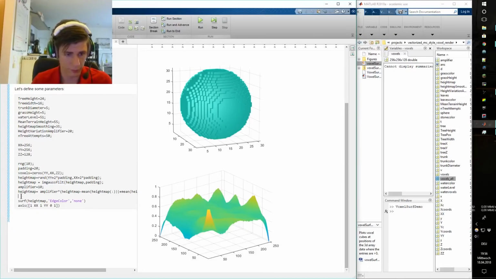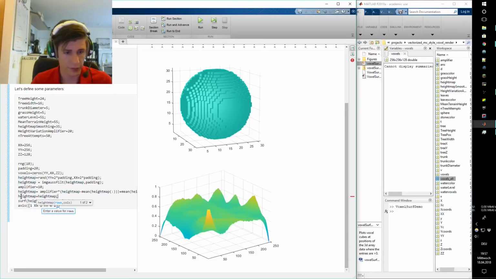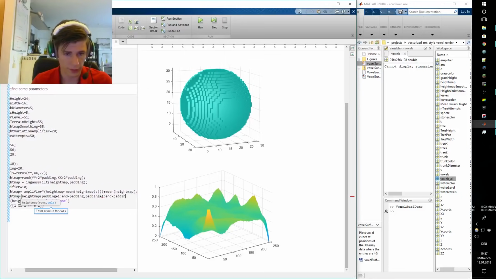So height, oops, height map equals map of, and now we can use the advantage that we can easily access our entries with this terminology in Matlab. So padding, don't forget to add 1 because Matlab starts counting at 1, and minus padding.